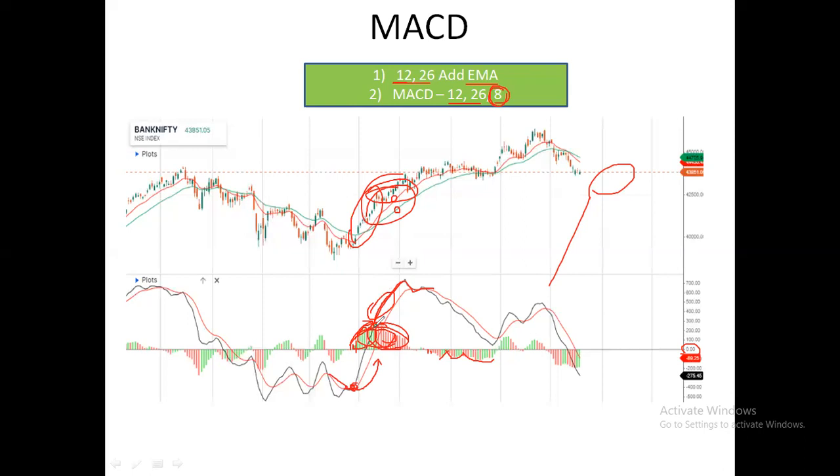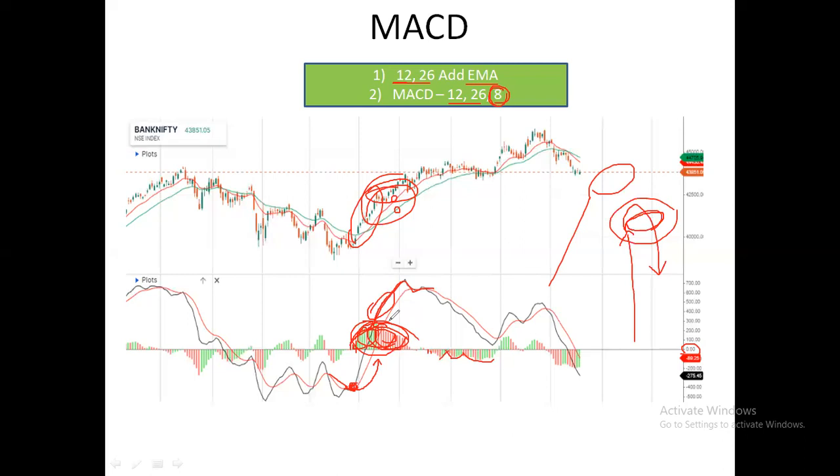As soon as this solid green fades away and red starts, then the momentum is slower. Once you throw the ball, it will go up for some time. After that, it will settle here. During this settlement period, it might go a little more up, but not that forceful. After that, it will start falling. So be careful during this situation. Avoid your trades during this momentum period. Okay, this is one thing. So the histogram is going to give you the volume pressure. Take note of this. And the crossover. Okay, so these 3 points we have understood: the crossover, histogram and momentum.